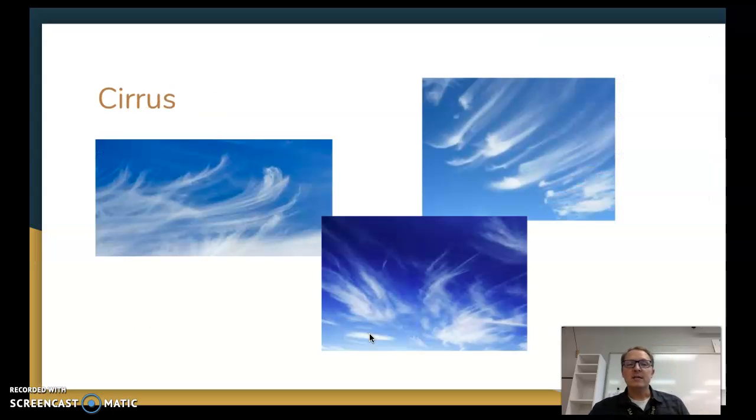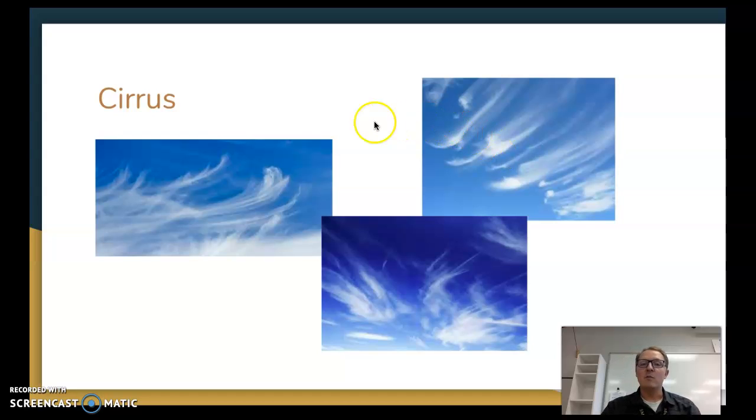For example, cirrus clouds in the upper level of the troposphere are wind-blown and wispy. Cirrus has its name rooted in Latin, which means to curl. And so you can see how these three pictures all have some similarities, but at the same time look different, right? Cirrus clouds don't always look the same, so you have to look for these wind-blown, wispy curls, very, very thin streaks, right? And they're located really, really high in the sky. So that's what cirrus clouds actually look like.